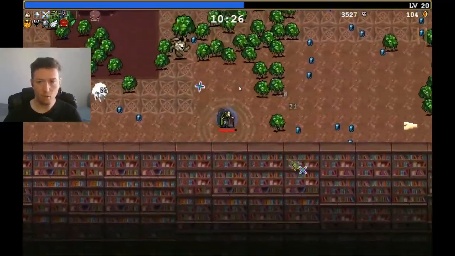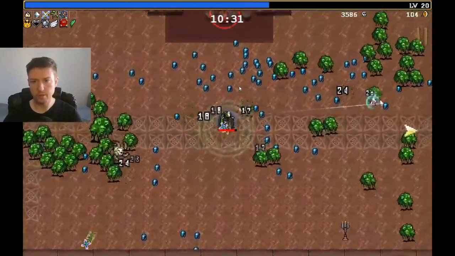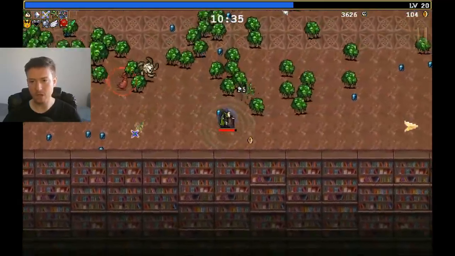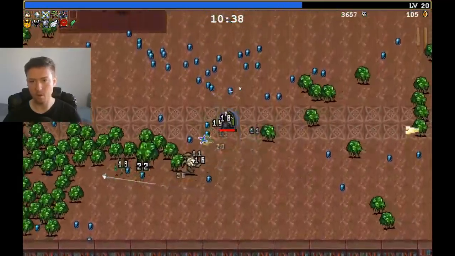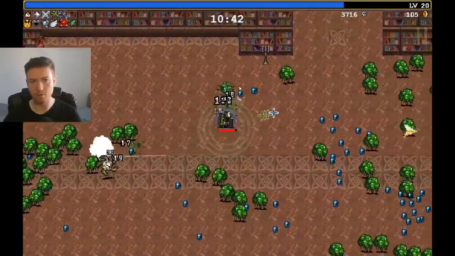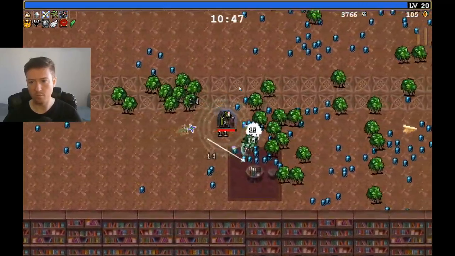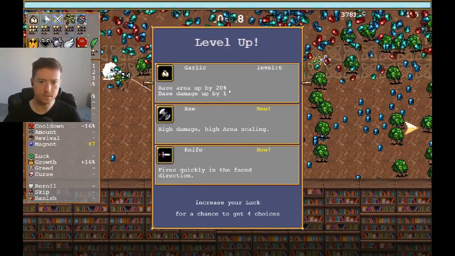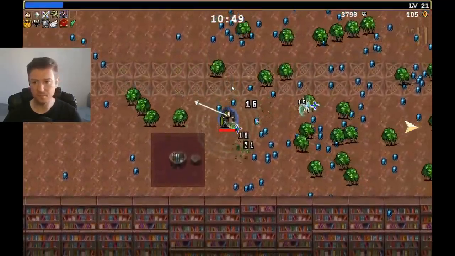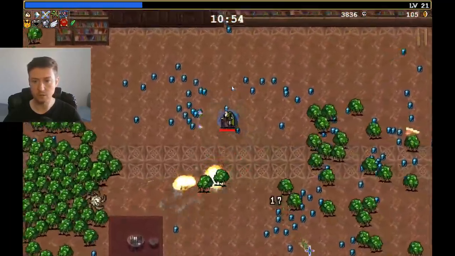I'm going to see if I can get all the way back to that chest. Through the trees. And then sort of get back to the chest, but retrace my steps of destruction and pass over all of the blue ruby things I've missed. Garlic. Let's increase the circle again. Shoot!